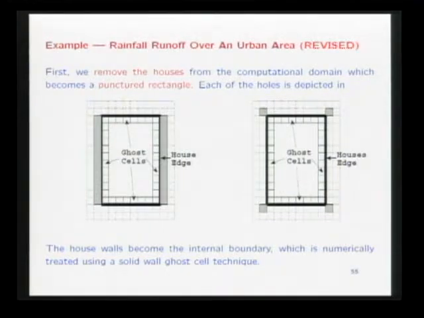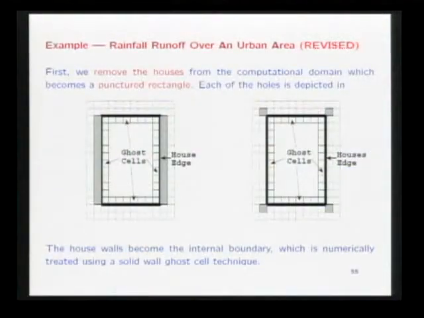And here we really remember that shallow water equations are not good when h is very small. What happens over these houses is that the height of the houses is much larger than the depth of the water when rain comes. So it's not a good model. So instead of dealing with the houses, we replaced the domain with a punctured domain.